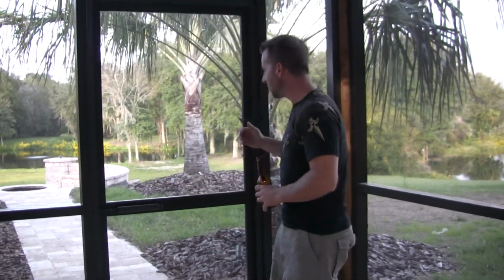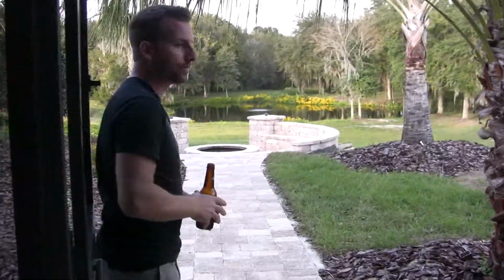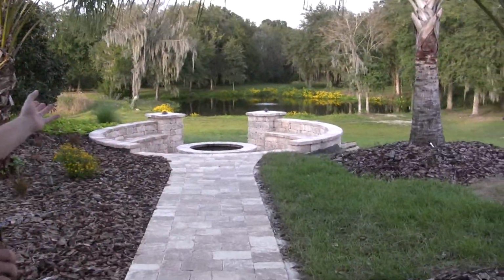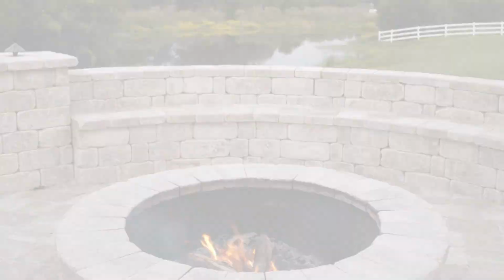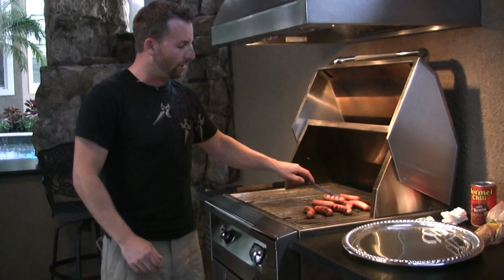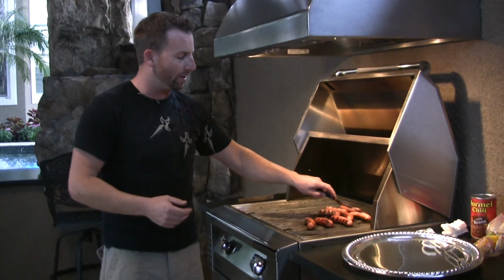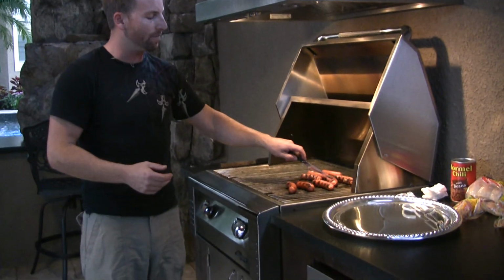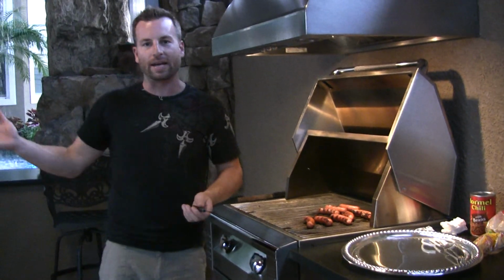And as if there wasn't enough features to this awesome property, come step outside with me and look. A beautiful outdoor fire pit where you can have seating by the pond. Of course, no outdoor living space is complete without having your outdoor kitchen and your grill. You can hang out and have all the amenities of inside, but enjoy the ambiance and the setting of being outside and by your beautiful waterfall.